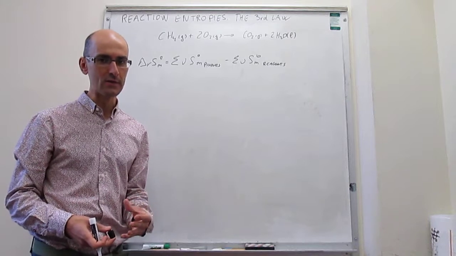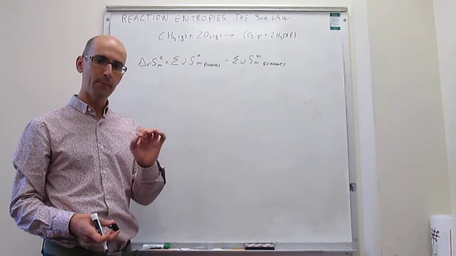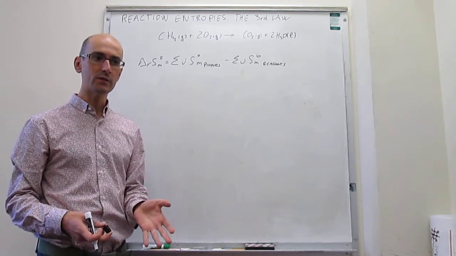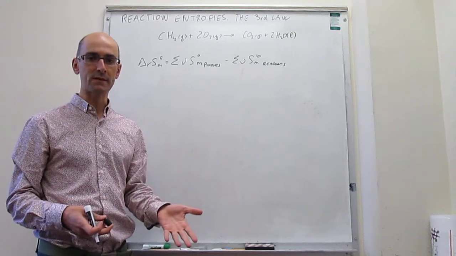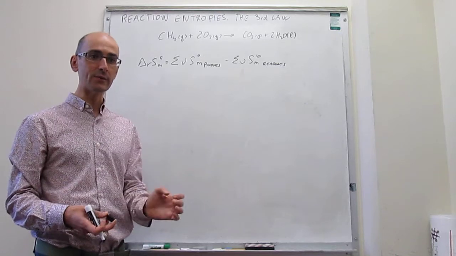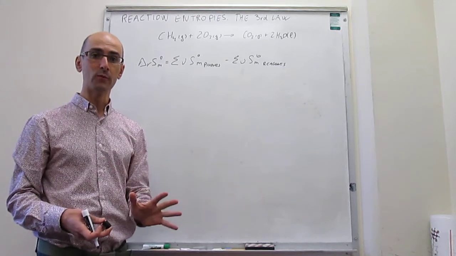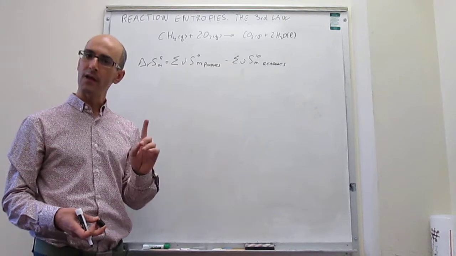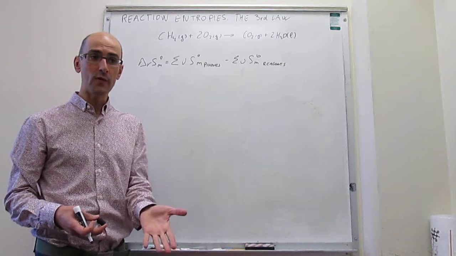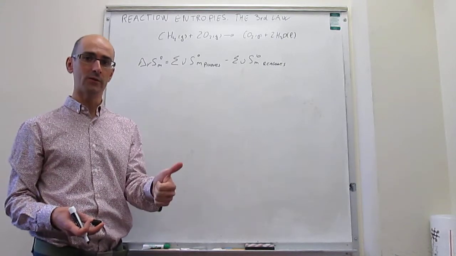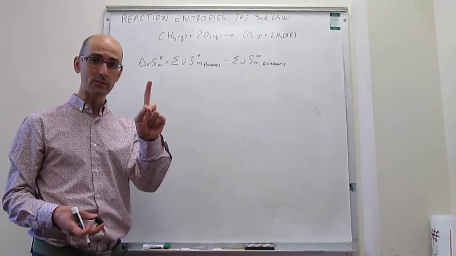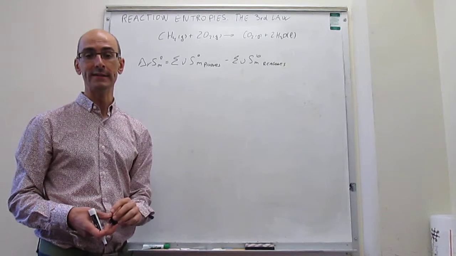Okay, so here's what the third law says. When you have a pure and perfectly crystalline substance at 0 Kelvin, there's actually no dispersal of matter or dispersal of energies. Essentially, the number of microstates of a perfect crystal that is pure at 0 Kelvin is just 1. There's simply one energy state available to that system, and there's only one position available to the particles of that system. So under that set of conditions, again, a pure substance in a perfect crystal at 0 Kelvin, then if there's only one microstate, what that means is that the entropy is 0.